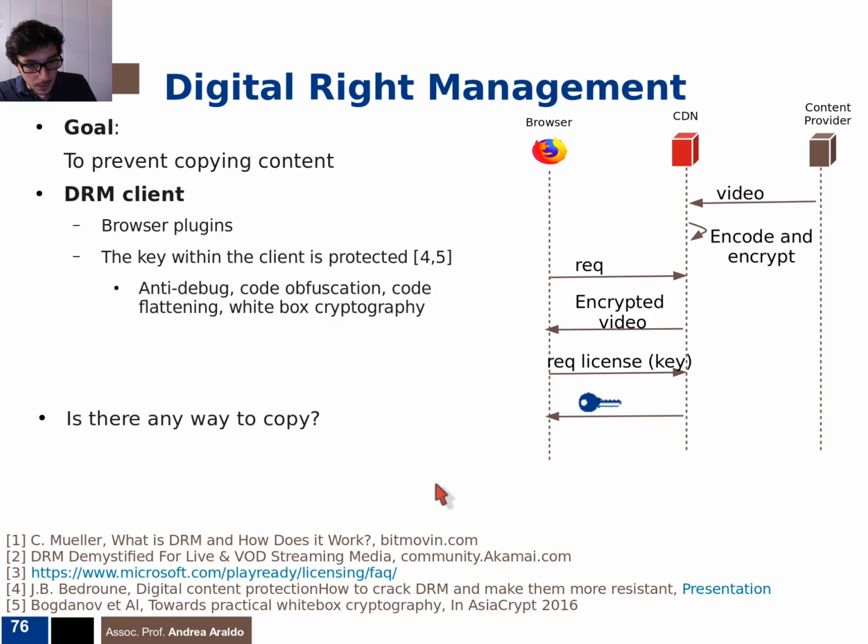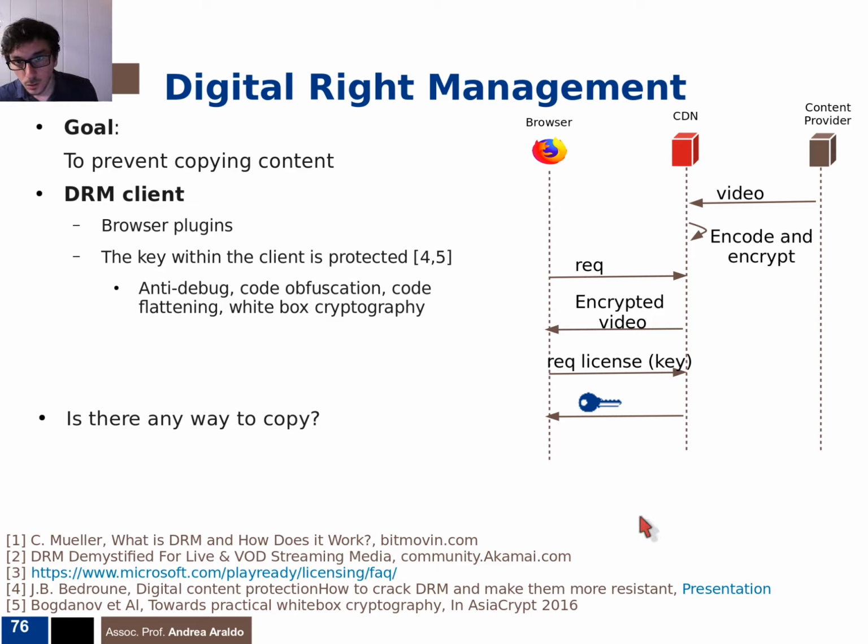Another aspect that nowadays is used for distributing content is DRM, Digital Rights Management. In fact, content providers want to prevent users from copying content to their hard disk and reproducing this content later, or giving this content to their friends. So digital rights management is a technique that prevents users from storing content on their hard disk and reusing it later.